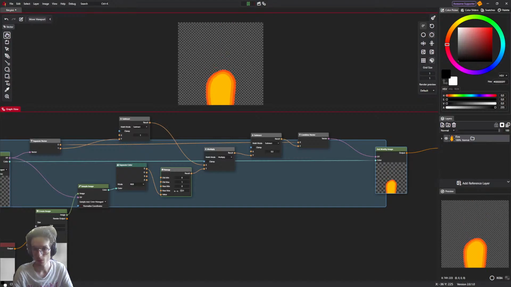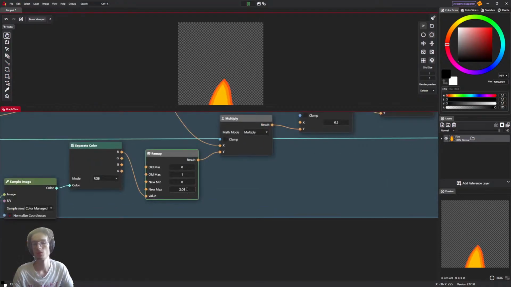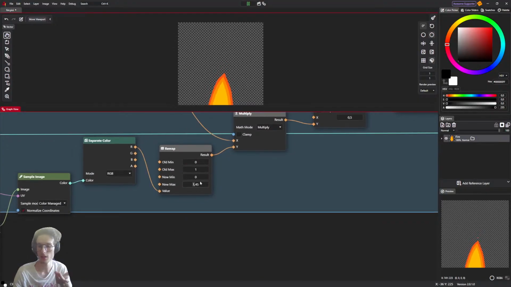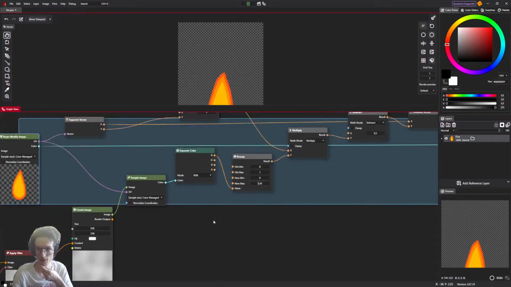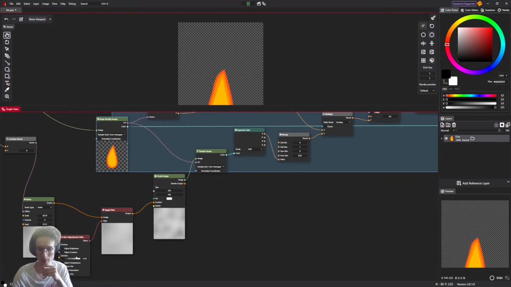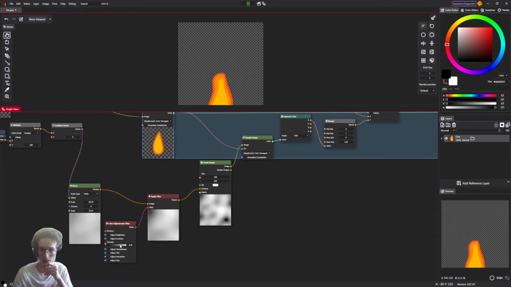Oh. Okay, I don't know why 1.45, values above, what? I mean, we can work with that.